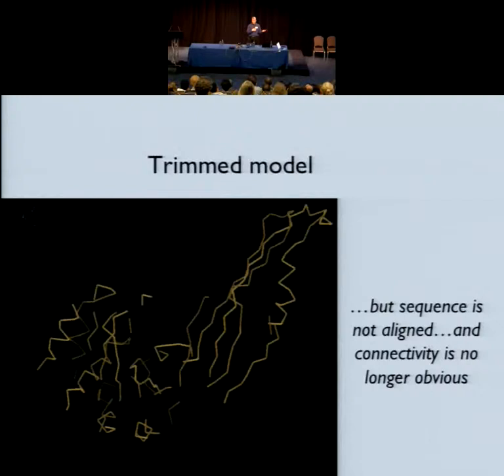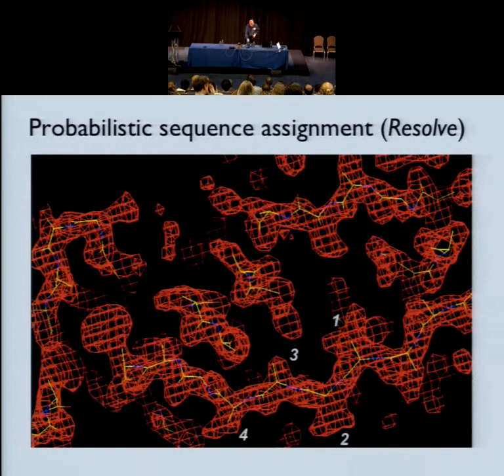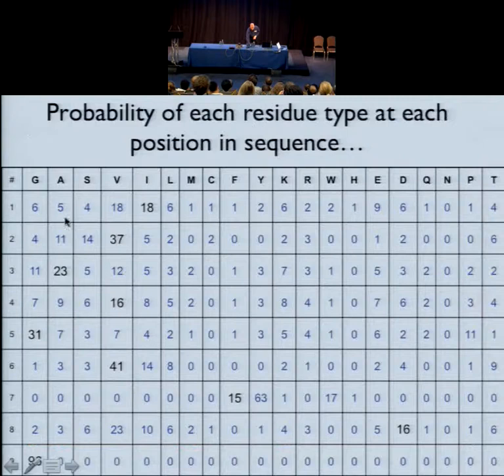So how do we go about doing the assignment of segments of structure to sequence? The usual way to do that is you have a main chain model at some point, and at each point along that chain, you can ask what does the side chain density look like, and you can make a little table that says how similar the side chain density at each point is to each of the different possible amino acids. So we can go position 1, looks mostly like isoleucine, position 2 looks mostly like valine, and so forth. And then from this little table, we can figure out the probability of different possibilities for sequence alignment.